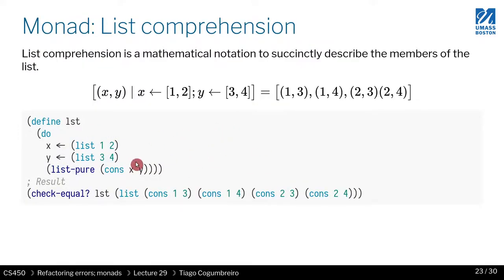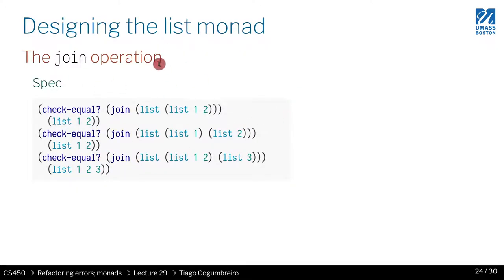So the trick here is how do we specify what is the bind and what operations do we need? Firstly, we need to introduce a notion of the join. And the join operation, what it does, it just flattens the list. So if you have a list with 1, 2 that is inside a list, it becomes a list 1, 2. And if you have a list composed of 1 and 2, that will all be flattened. So it just flattens a list of lists into just a list. That's the join operation. The implementation of it can be very succinct if you think about how folder and append works.